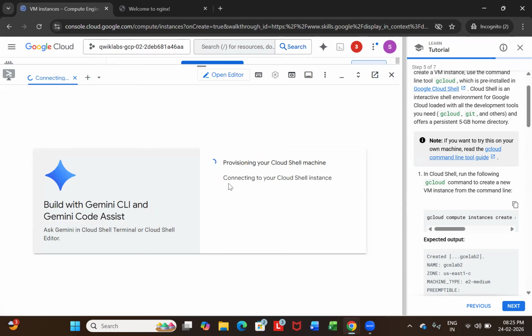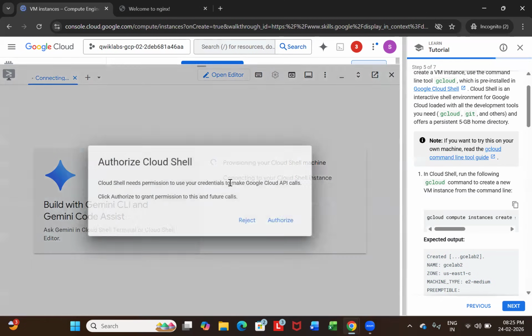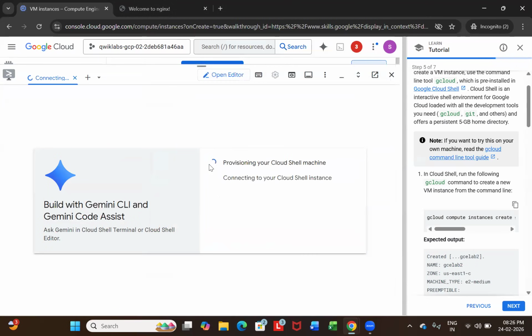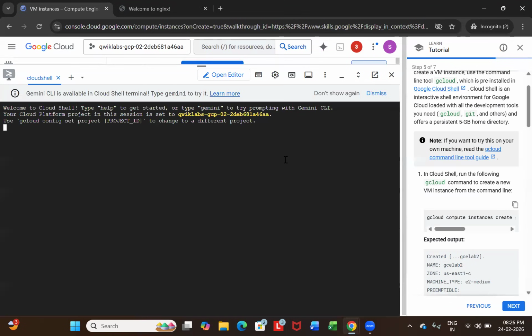Click on continue, authorize. So we need to follow these commands.